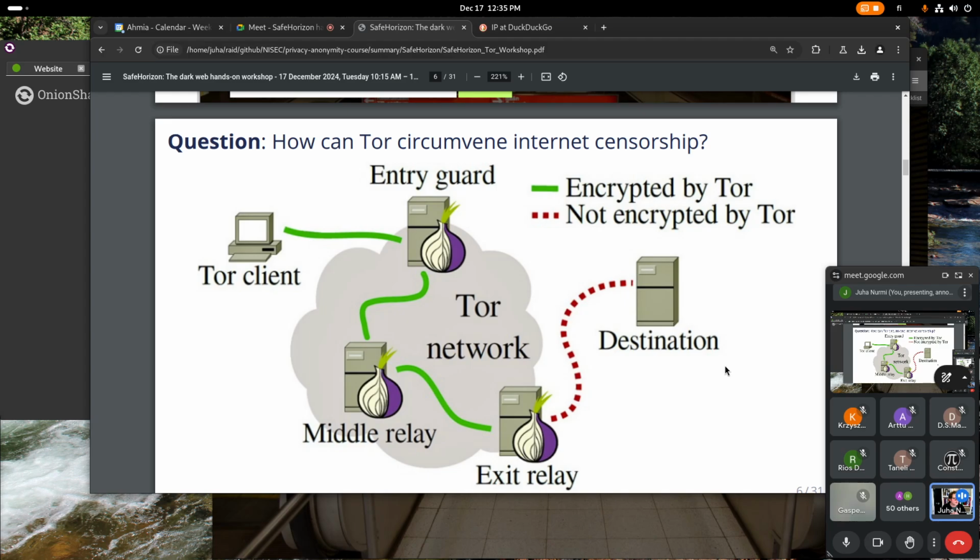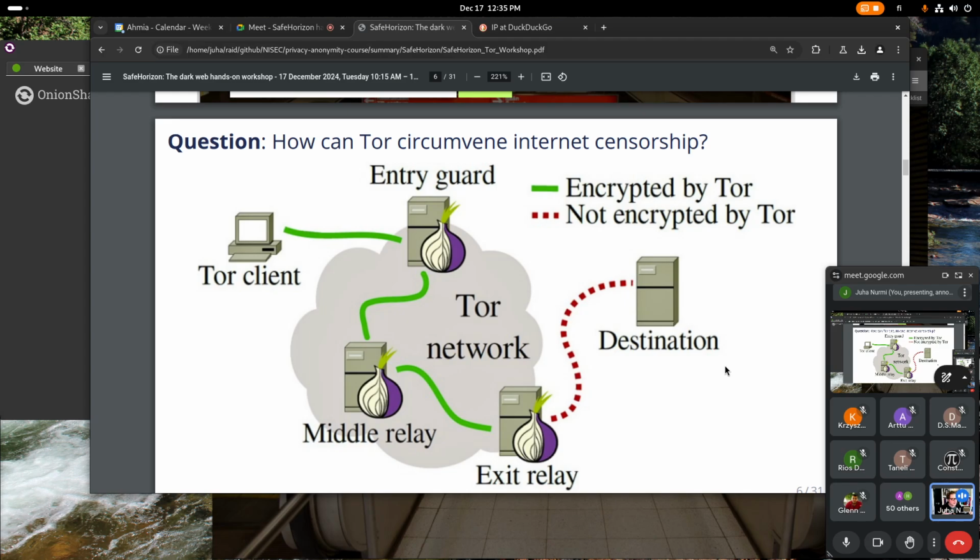And if you look at this picture and think about it, in this case, a user that is reaching bbc.com from Russia is not directly connecting to bbc.com. The connection goes to the Tor network first.